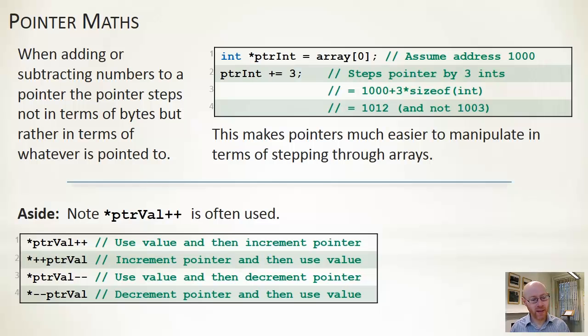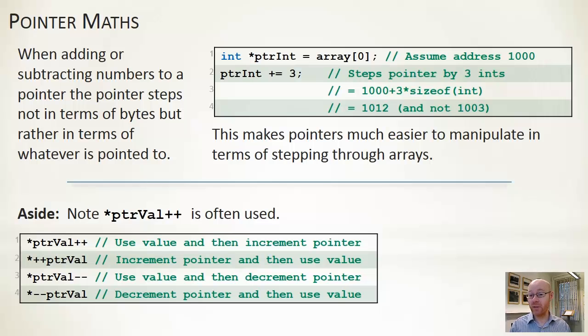But at the bottom ties into some of the common forms that you might see used when people are using pointers. They're quite common aspects. So asterisk ptrval plus plus is quite a common one. In this case we have the dereferencing operator applied to the pointer variable. So there we use the value, or access the value, of the thing that we point to. And we have a post increment, the plus plus occurring after it. Having used the thing that we point to, we increment our pointer. We go on to the next thing in memory after whatever it is we have used.